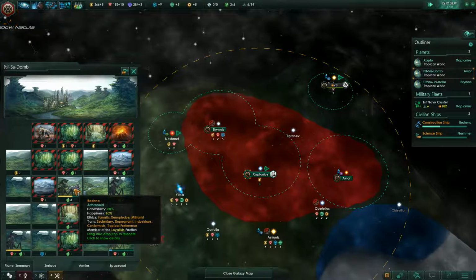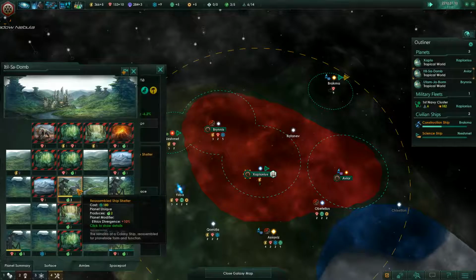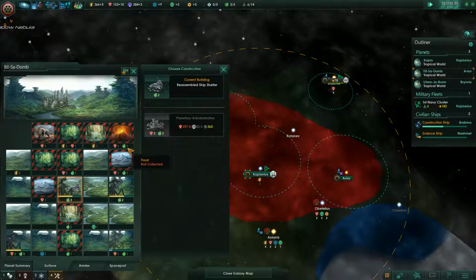Yeah, okay. I'm an idiot. Sorry, guys. I was looking at the wrong thing. So that's exactly what it is. So the ship shelter, apparently they don't like that. They don't like having the ship shelter. If we upgrade it, we still need 5 population before we can do that. That would probably remove that.